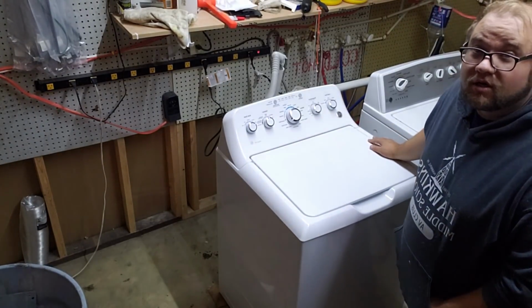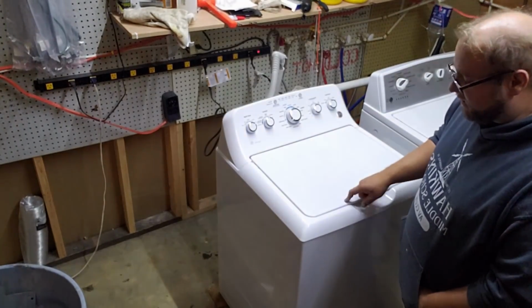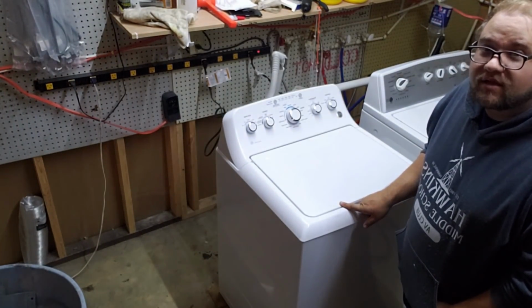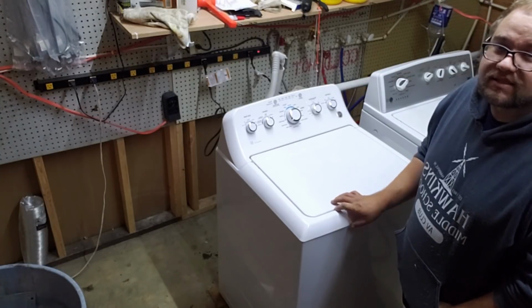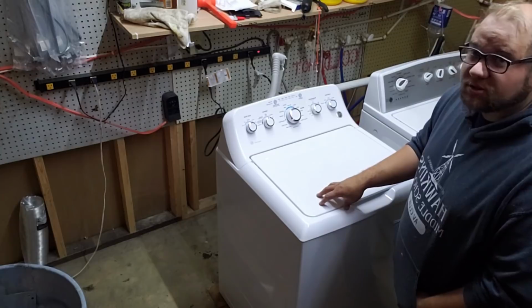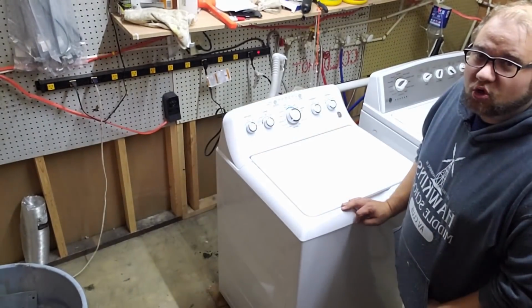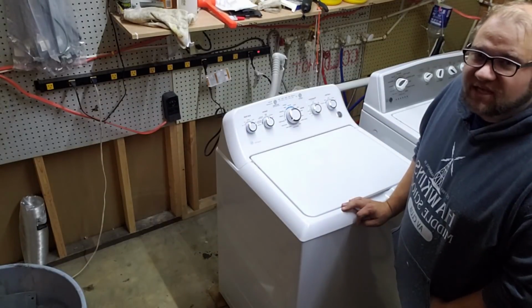Moment of truth on whether or not this machine is going to turn out okay. The lid lock or lid latch is activated. I don't know if you can hear it or not, but at least that sounds like it's worked. It's a safety feature on newer washing machines to make sure you can't just throw your hand in the machine and get it torn off. Probably a good safety feature to have.